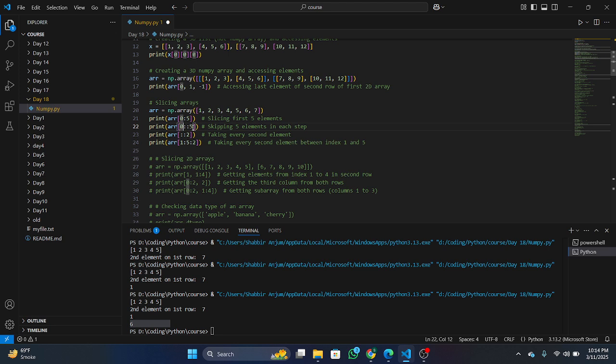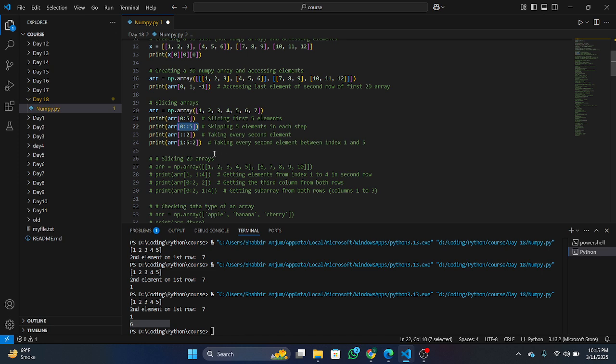Then 0 5 with a step of 5, skipping 5 elements in each step, like 0 1 2 3 4 5. So in a sequence, skipping 5 values, this will be printed.